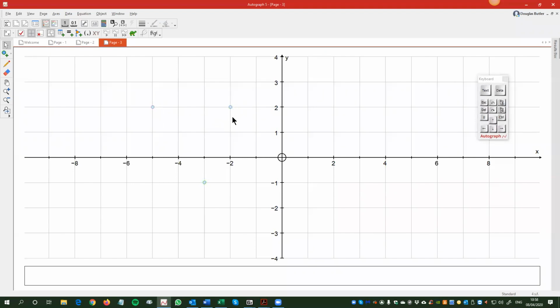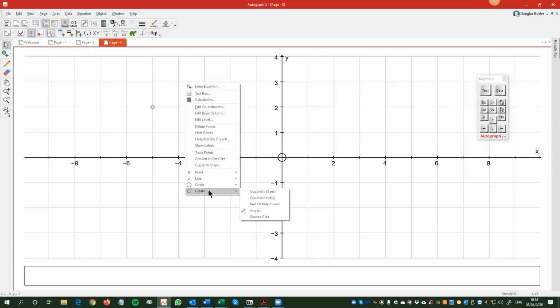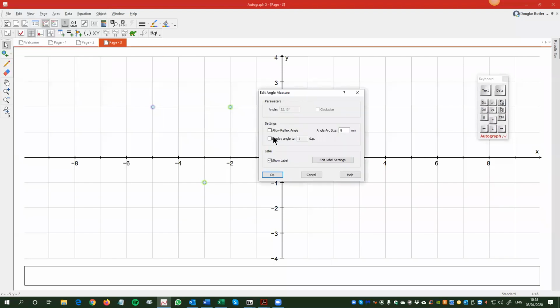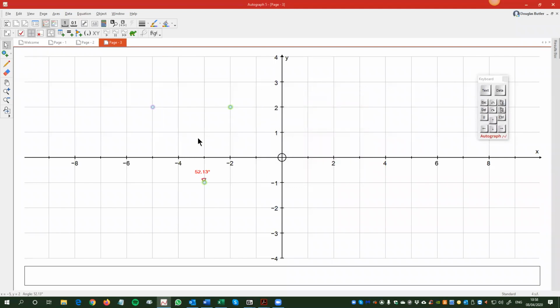So that's this one, and this one, and right click it to create. The way these submenus work, anything to do with a point, line, circles, or vectors, they've got their own, but anything else goes in the create menu, angle. And here you get the chance to allow it to do a reflex angle, so it will go beyond 180. And there it is down there.